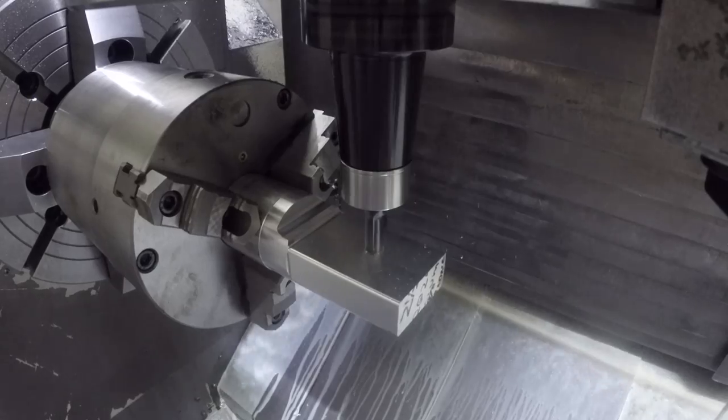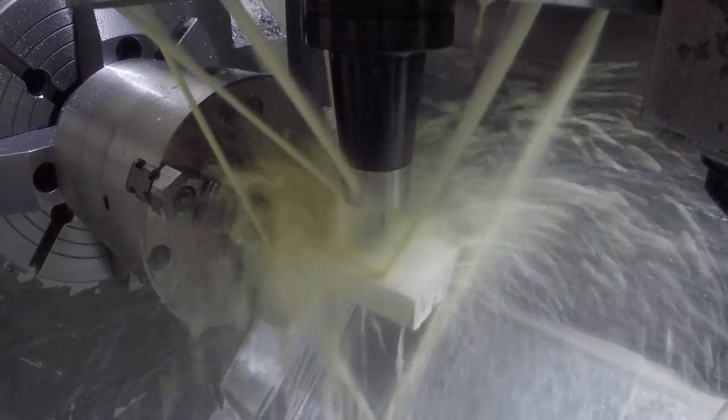This roughs out the inside cavity of the case and roughs off and finishes the OD of the part. I sped this up because we don't want to just watch it all. If you listen to the sound, you can hear why this kind of milling cycle works well — you don't get a lot of chatter in the corners because it spends very little time there. It's taking very short little cuts in the corners rather than full diameter cuts, which puts less load on the tool as well.